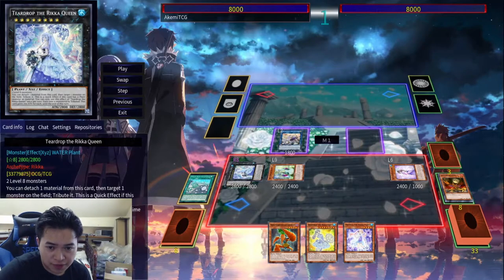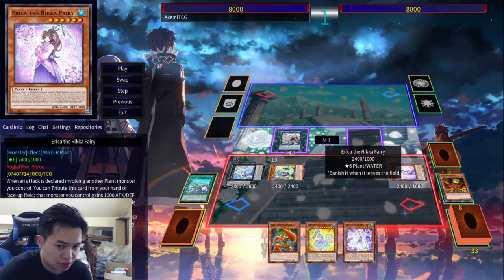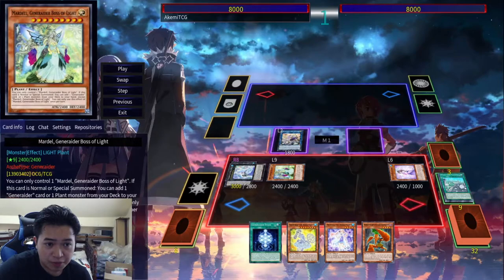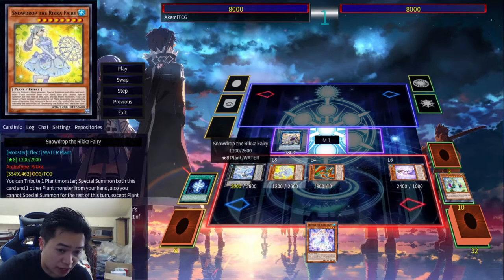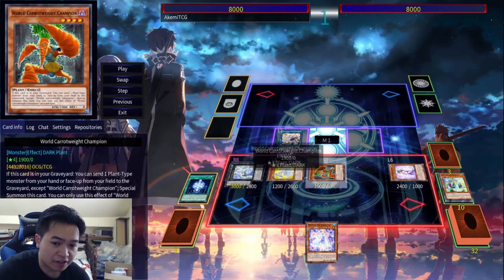So Lone Fire sacrifices itself. The reason why you don't want to sacrifice Erica is because it does get banished when it leaves the field, okay? There's a little star there. So, that's like the last resort. So, I should have definitely summoned Hyperton here. So, I'm going to generate a stage with Mardell. So, we have a negate with Heart after. Snowdrop's going to tribute the Mardell here. So, that's why I should have gotten Hyperton. Because I could have made a 9 here. And here, I could have made a clean 8.